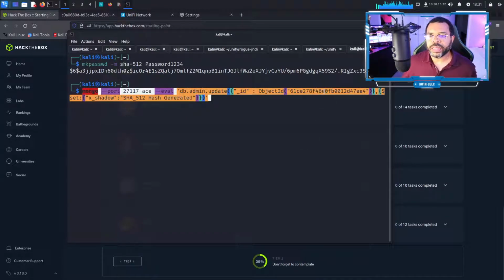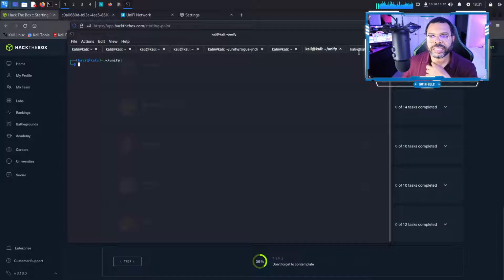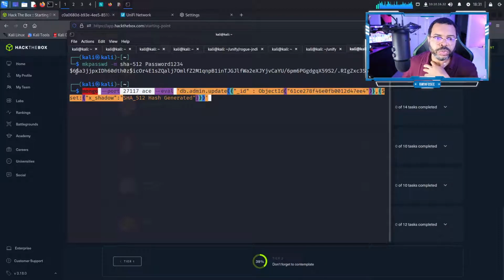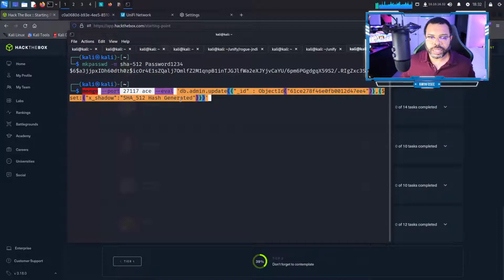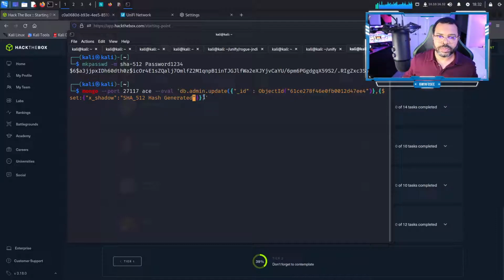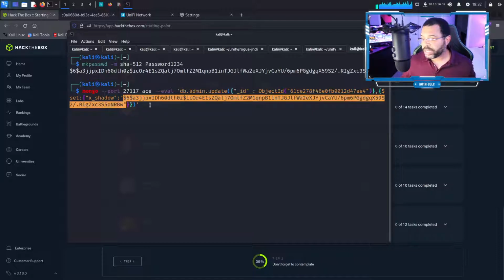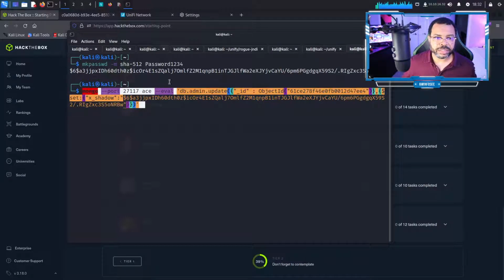This is the command, and they want us to replace this right here, SHA generate 512 hash generated. So essentially they want us to take this starting with the $, all the way over, and Control-Shift-C, and then go here, take this out, and then Control-Shift-V. All right, so that should be my command. Now I'm going to make sure this looks good. The port and everything looks good. Control-Shift-C. All right, so I'm going to take this command.